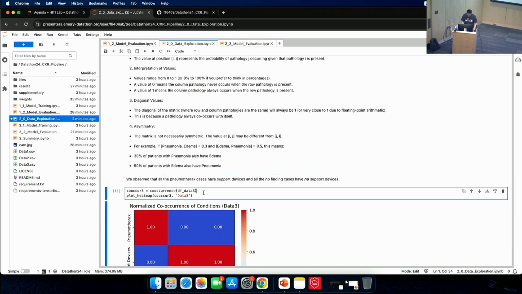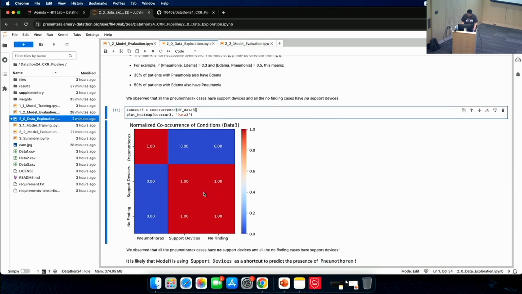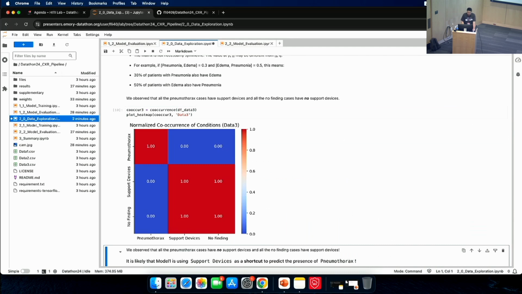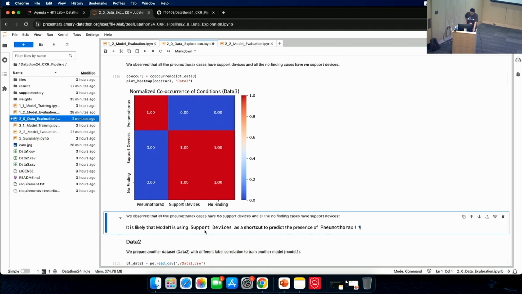So now we know how to read the co-occurrence matrix. We can run the next one to see what the co-occurrence matrix is for data 3. Okay, can anyone tell me what this metric is telling us? Yeah, exactly. And there is one more, this one.